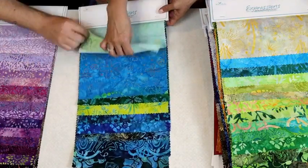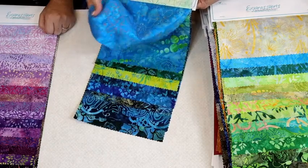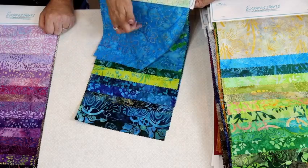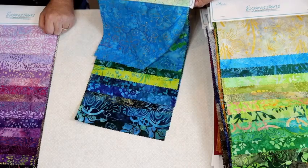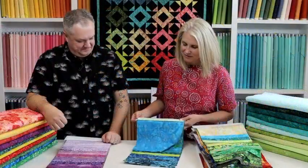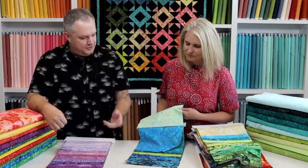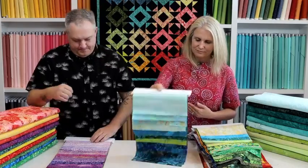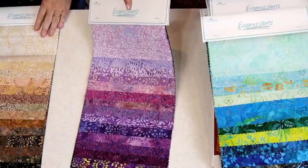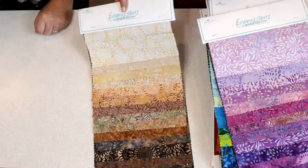Now look at this. This is a very interesting batik. Again, kudos to the artisans over in Indonesia. Look at the marbling on the back, but this just looks almost like a pop of color, like it's got a little shimmer or something special in there. I think this would be a fun one to do some fussy cutting with, and you could do some English paper piecing. Oh, these gorgeous blues, into the purples. Love that. And then our neutrals, browns, blacks.